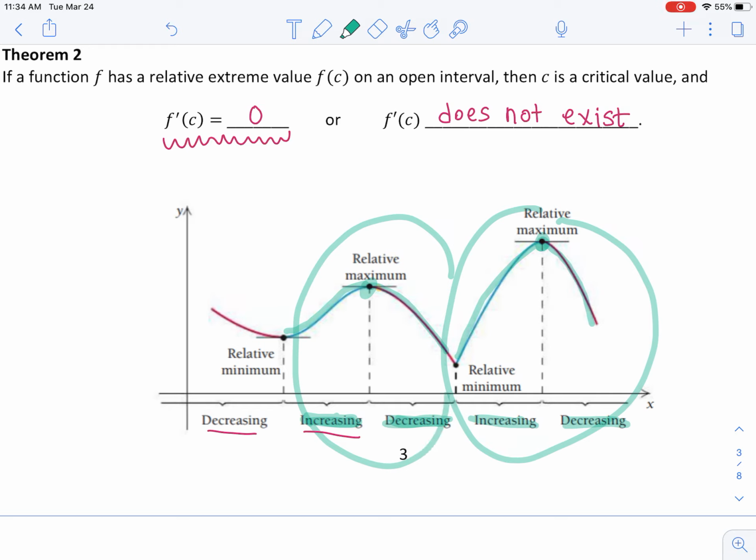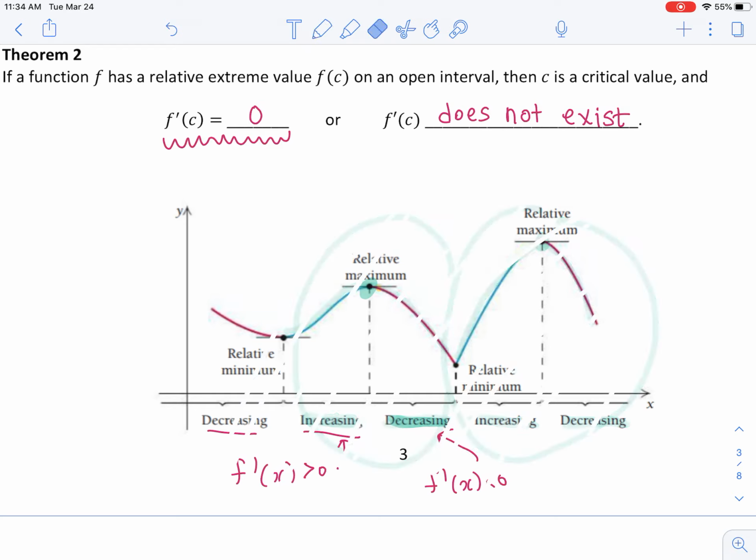Well, first you've got to determine the sign of the derivatives. And if the derivatives are positive, then you're going to say the function is increasing. And if the derivative came out to be negative, then you're going to say the function is decreasing. So that's what we did on the example video, video number 2. But I just kind of wanted to go over page 2 and 3 with you as a summary.